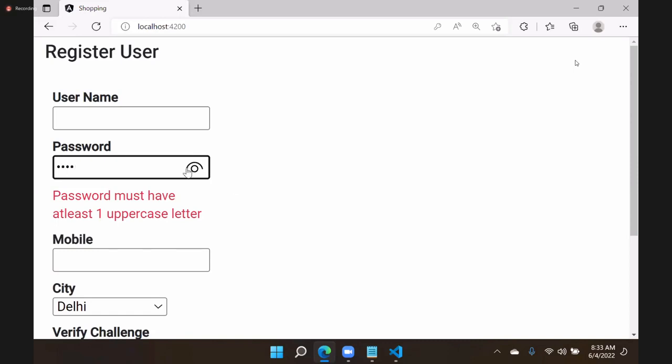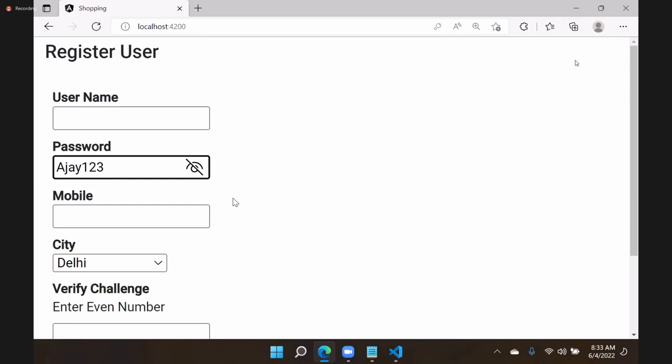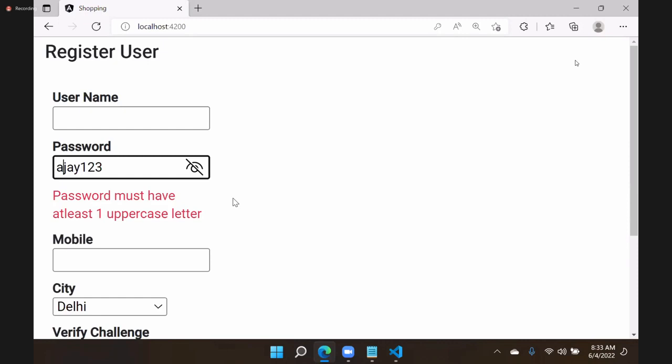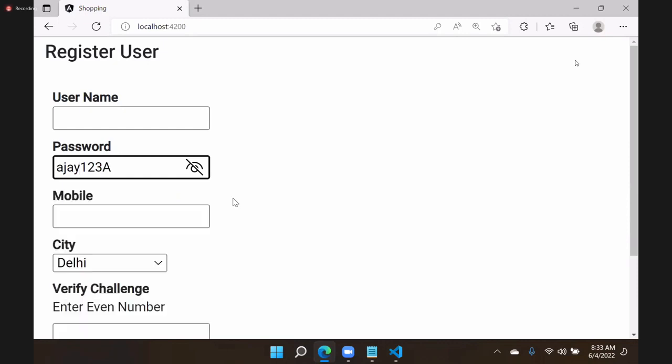Currently the password is alphanumeric, but there is no uppercase letter. Then I added one uppercase letter anywhere, and then it is okay. If that is not added, then it is invalid. Anywhere one uppercase letter is added, it is okay.